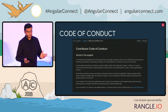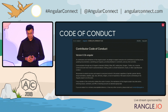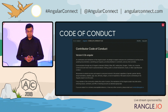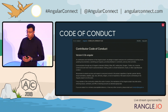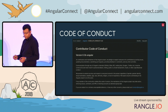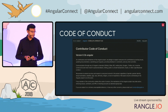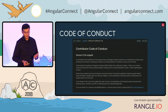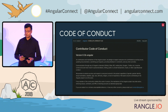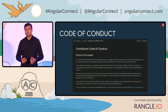Code of conduct, this was mentioned and highlighted in the keynote as well. I can't stress this enough. We live and breathe this every day. We take it very seriously. It hinges on our core principles of respect, integrity, and fair play. All communications on GitHub are subject to a code of conduct. And like any virtual communication medium, before we react, we should consider possible interpretations, language barriers, and so on. So that's always a good thing to keep in mind as we communicate virtually. So Igor in the keynote yesterday also talked about excellent interactions, and we strive for excellent interaction in every single touch point we have with the community.